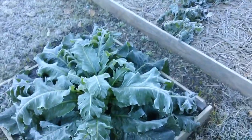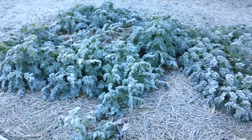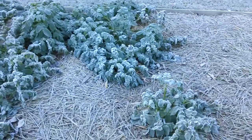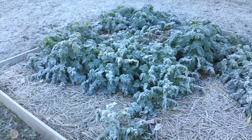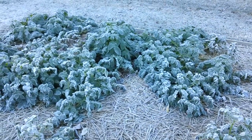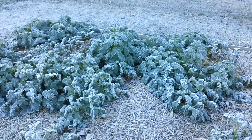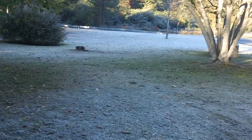This is not good — we are going to have a very cold winter. Here's the potatoes, look at those poor things. They'll be laying on the ground before the end of the day. I'll go in there and probably chop them off and then let the potatoes sit underneath the hay or straw for a while.